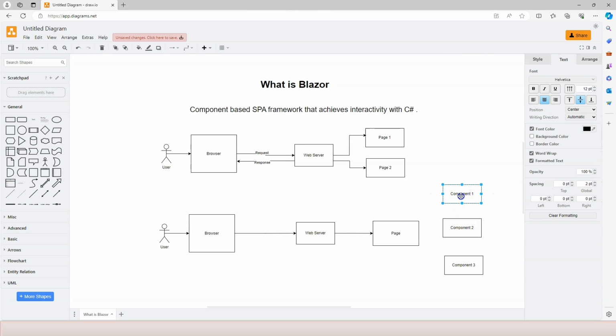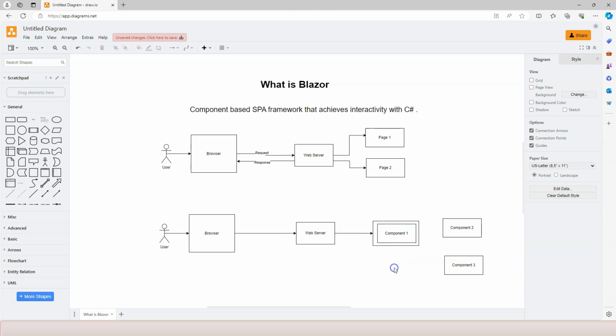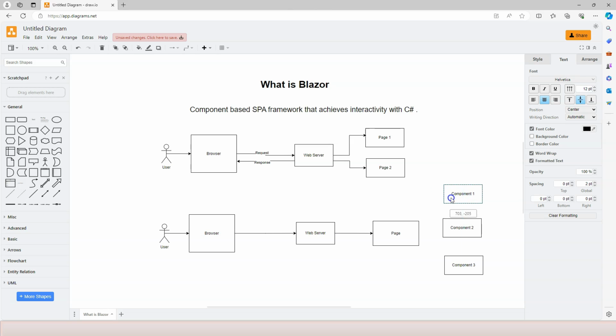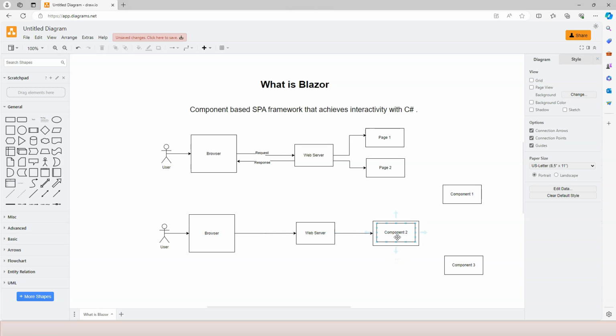And what it's going to do is find a component and place that component inside this root page component. For example, when this first request comes, it knows that it needs component 1, then it's going to place component 1 inside the root component. And then maybe the next request comes, it needs component number 2, then this time it's going to replace component 1 with component 2. From the outside, the user sees the same as a traditional web application framework. Right? It just changes page by page.